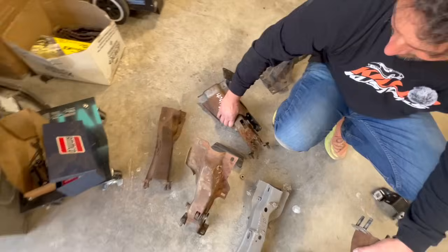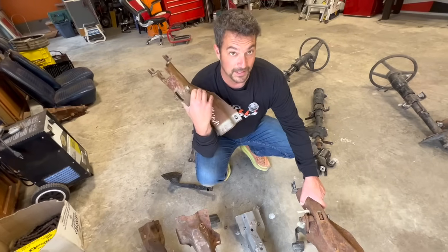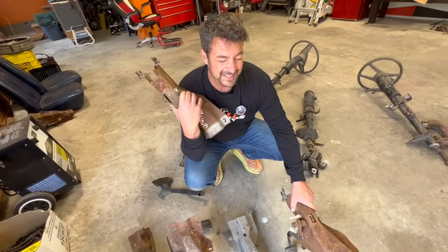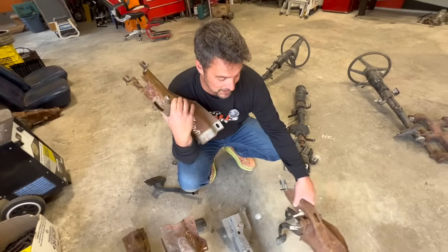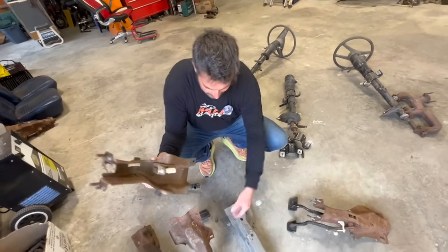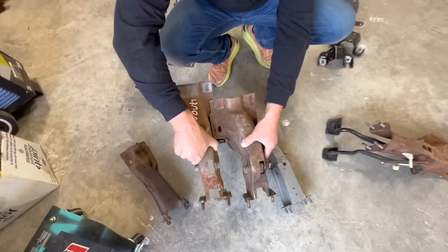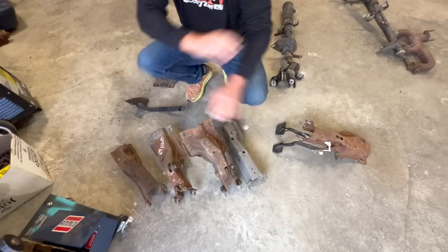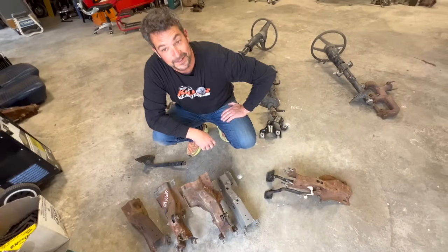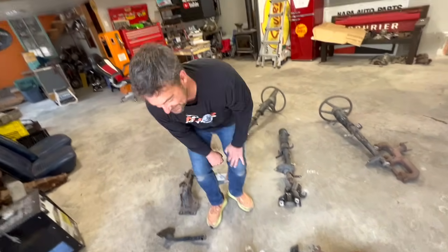Buying a car for 50 bucks, hauling it home, a 69 Nova, which should be the same in my head because the subframe's the same and the rear end's the same, the leaf springs are the same, but it turns out the length is different. Can you see that? Yeah. So this is all my efforts in trying to save $1 when really what I need is a $300 pedal assembly.